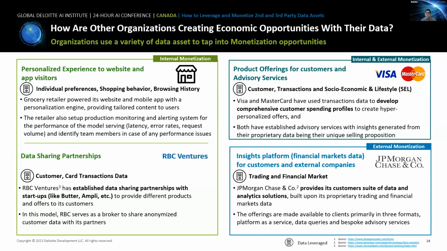And the great thing about this is it also allowed this retailer to integrate this data model within the existing production infrastructure and their architectures. It allowed them to take this large volume of data and process it for model training. So this is large amounts of data, and it allowed them to automatically train, test, and deploy models weekly using the latest shopping and browsing data. So they're actually able to collect the data from their customers and use it for the models. It also allowed them to do A/B testing with a subset of customers to test those new models in production with a subset of traffic prior to being deployed to the wide-scale market.